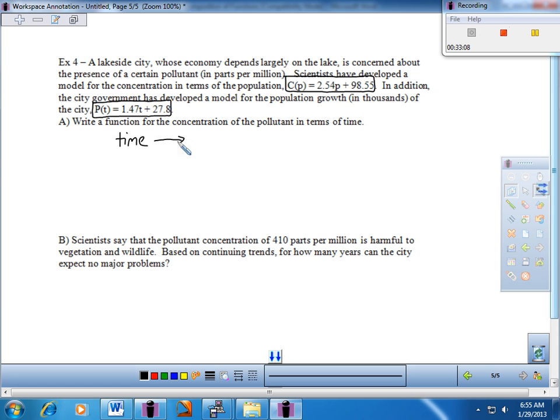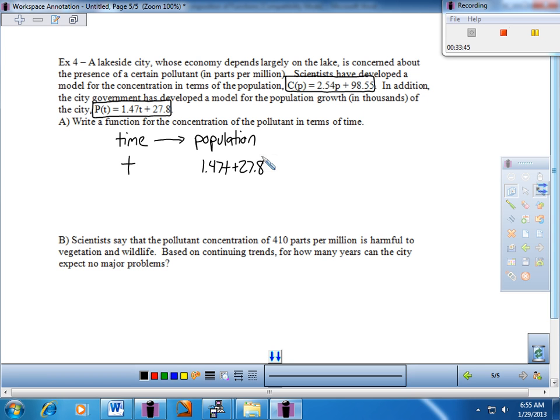But basically, if I know the time, what's the other quantity that I do know? Well, it looks like the relationship given in the problem is if I know the amount of time that has passed, I have a mathematical way to come up with the population. So it seems to me we're going from time to population. Okay, so let's see what that would entail. I start with t. We want t to be our input here. And if I know t, then I know the population. And the population is 1.47t plus 27.8. Okay, I hope everyone's okay with that piece.